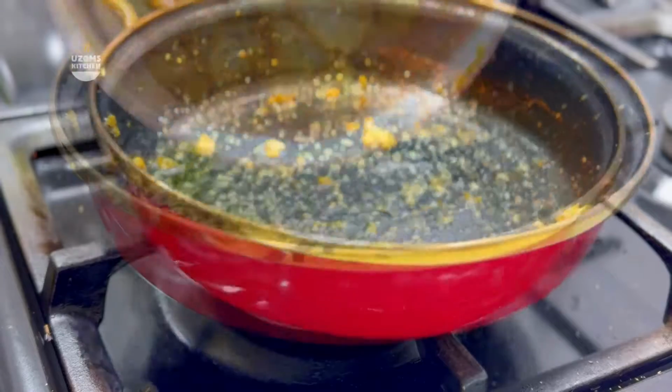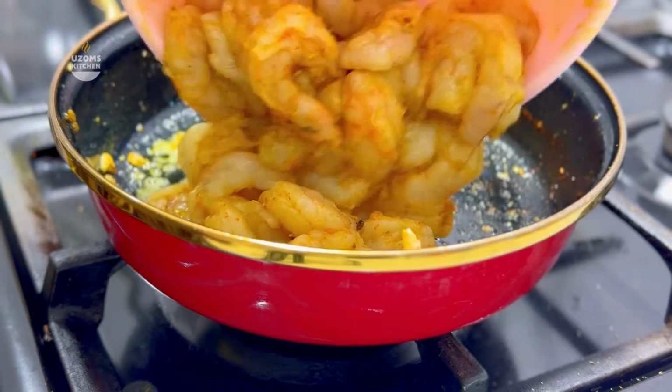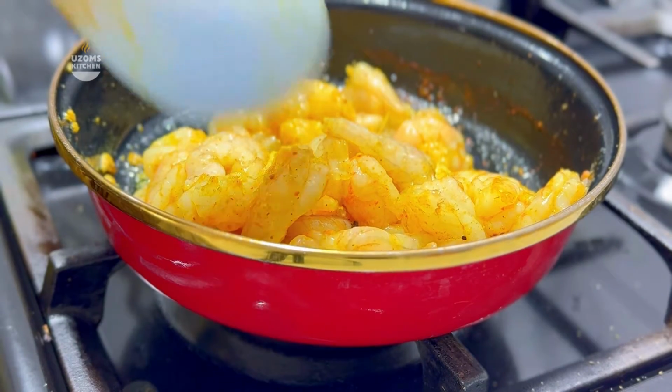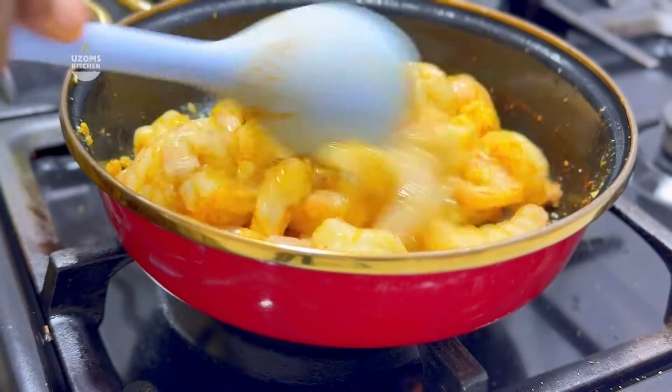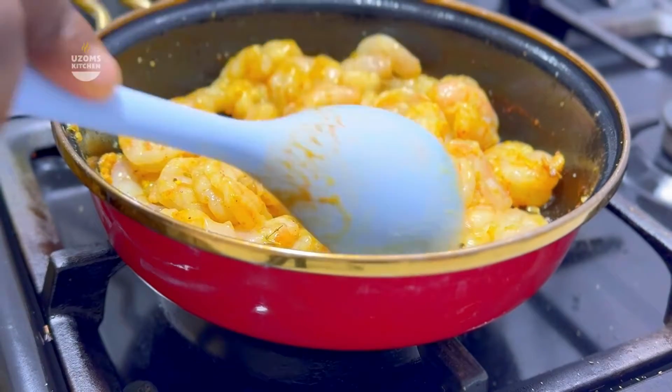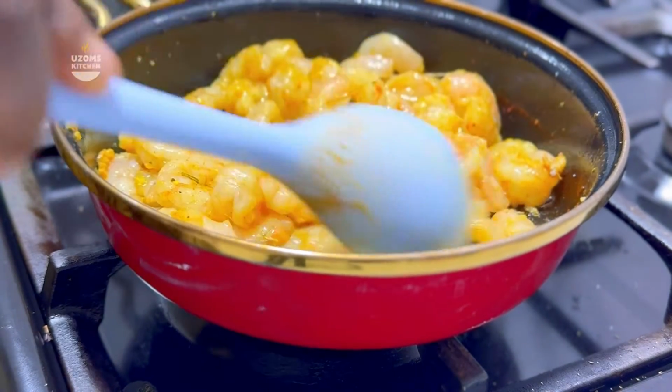To the next, we're going to be adding a little bit of oil again, and then adding our shrimps. Shrimps don't take time to cook at all. I mean, this cooks really quick. So all you just want to do is keep stirring it so that it doesn't get burnt or start sticking to the pan.